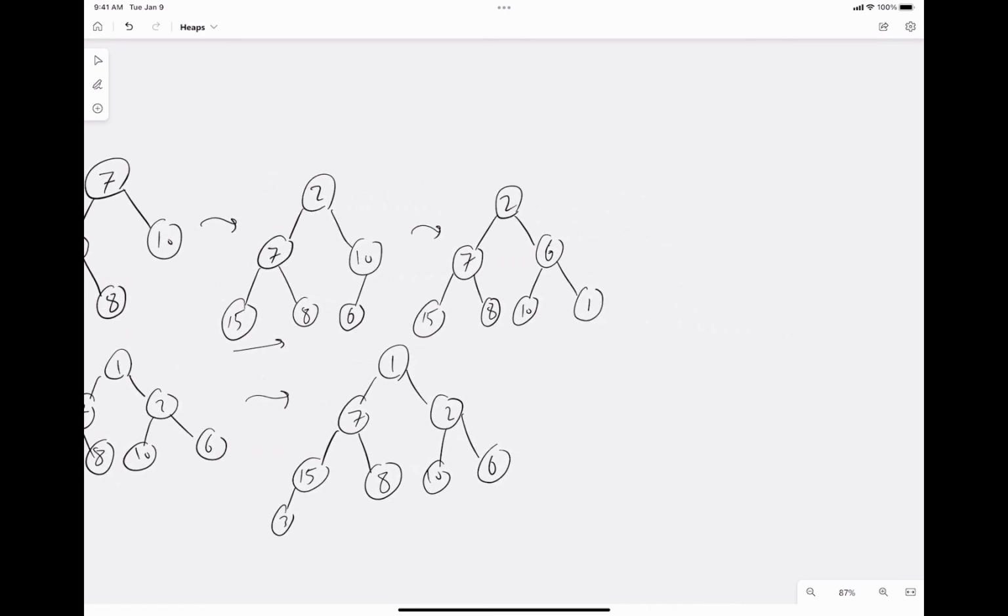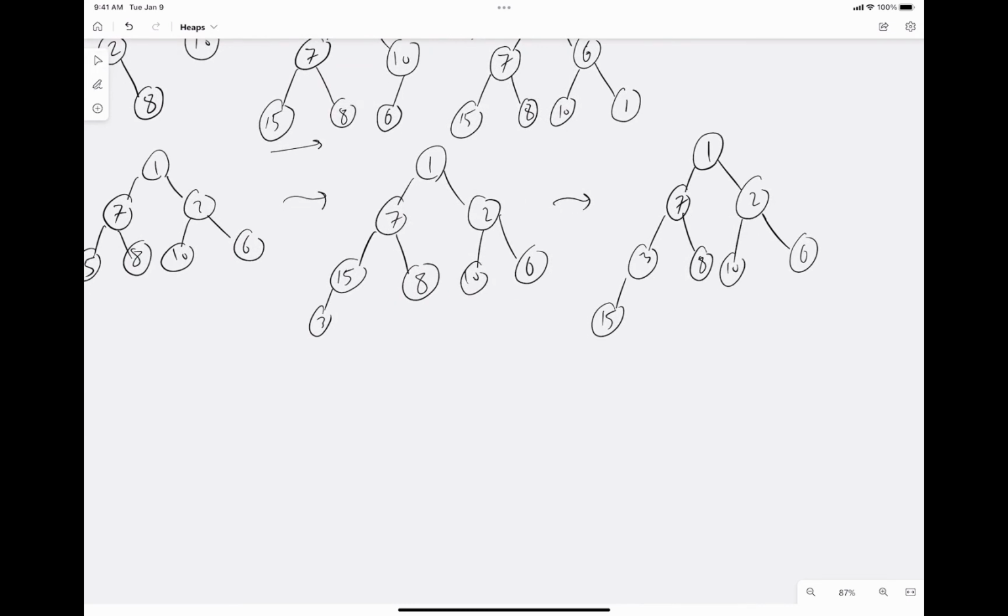For sure we will stop when it reaches number 1, because 1 is smaller than 3 and is not larger than that. So we're going to have 1, then here we're going to have 7, and then we're going to have 2, and this 6 and 10, and here we're going to have 3, here we have 8, and here we have number 15. Although I could maybe skip some steps, I just want to show you the whole process. That's what actually happens. So here we're going to have 1, then here we have 3, and then here we have 7, 8, and 2. Again, we just swap the values of 3 and 7.